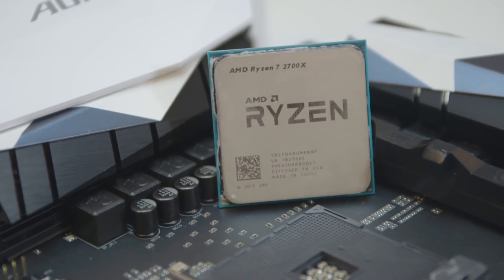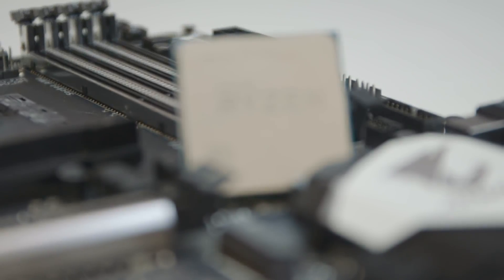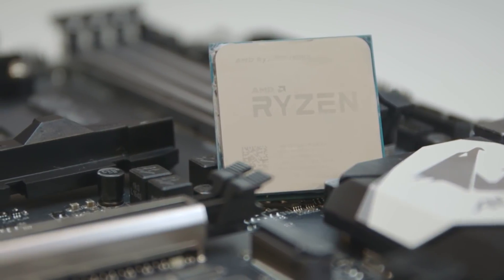AMD is already carefully dishing out precious samples of its Zen 2 silicon to a privileged few. Some of that silicon has been spotted and reported on already, with one chip claiming to be Zen 2 rocking 8 cores, a 4GHz base clock, and a 4.5GHz boost clock. Considering the Ryzen 7 2700X — AMD's top desktop CPU of the moment — reaches 3.7GHz base and 4.3GHz boost, those are some seriously impressive clock speeds from what we can only assume to be a really early engineering sample. The first Zen engineering samples only ran at a measly 2.8GHz base and 3.2GHz boost, and that silicon eventually hit 4GHz boost in the flagship 1800X. Even a slightly more conservative upswing in frequency this time around with Zen 2 could be pushing beyond 5GHz.